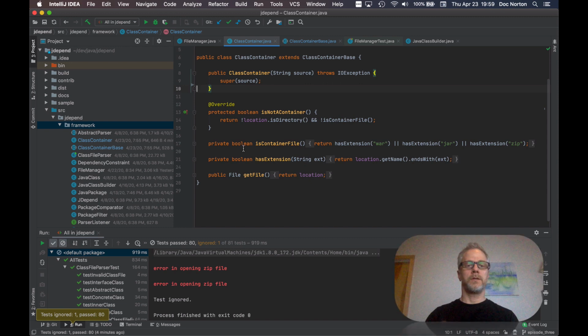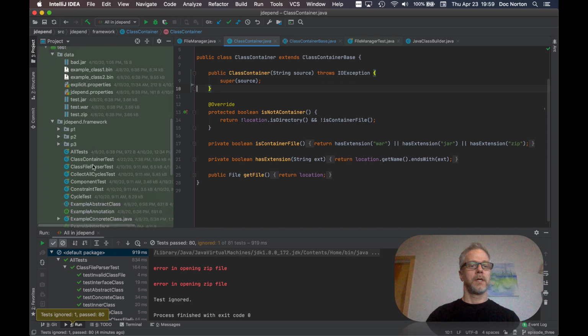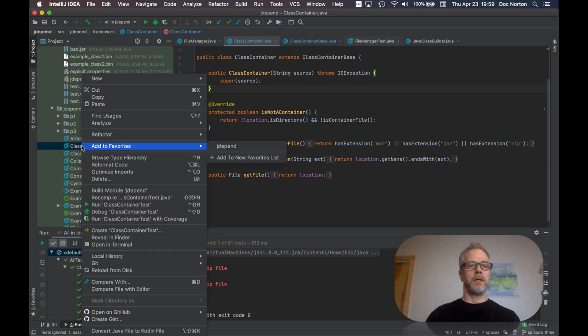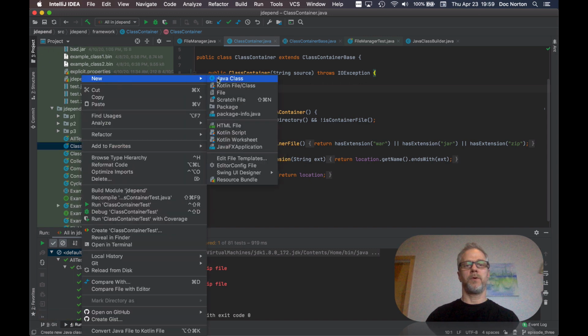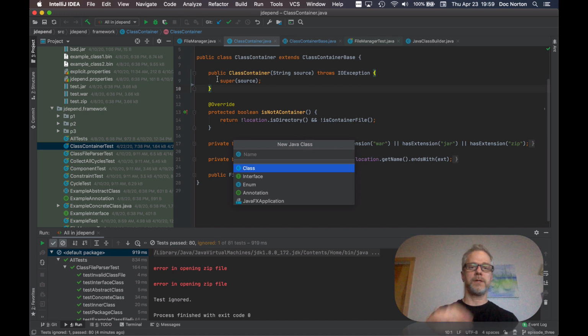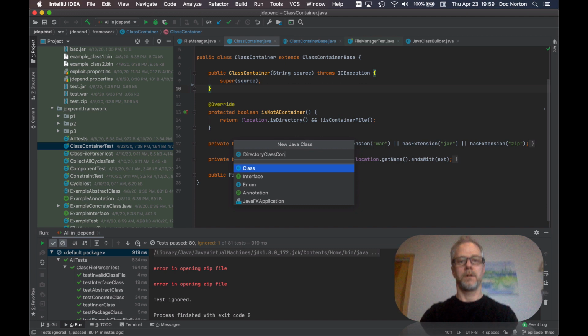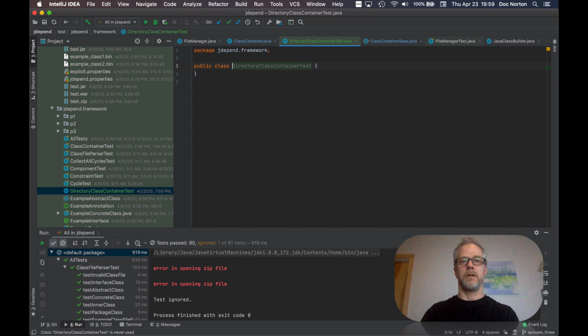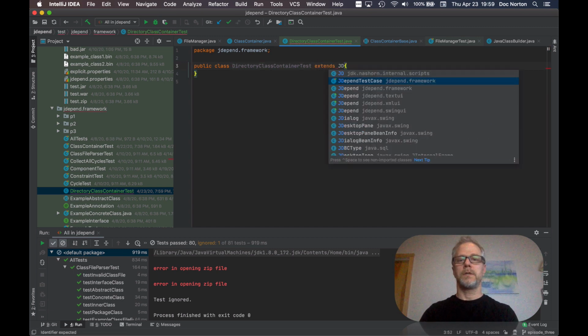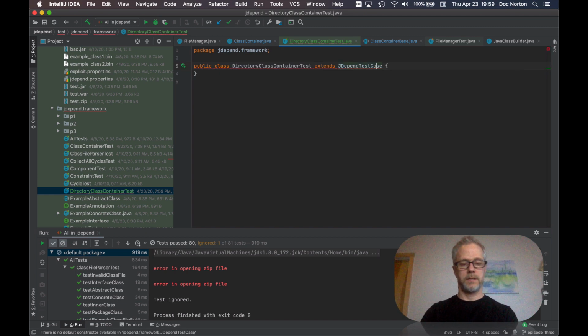All right, so to create the directory class container, we're going to actually go ahead and create a new test class, and this really is going to be kind of interesting because we're going to be pulling tests over from class container test into directory class container test. Okay, so this, of course, JDepend test case, great. That requires us to create the constructor.